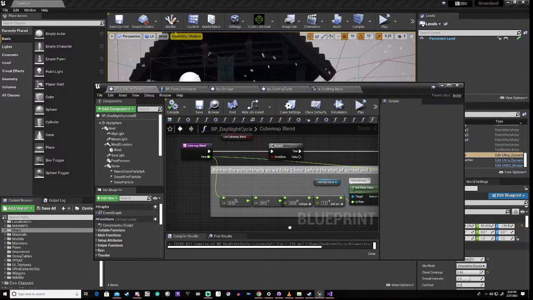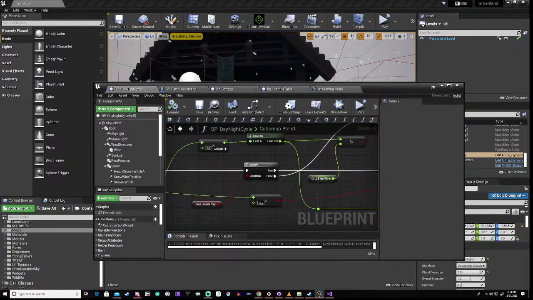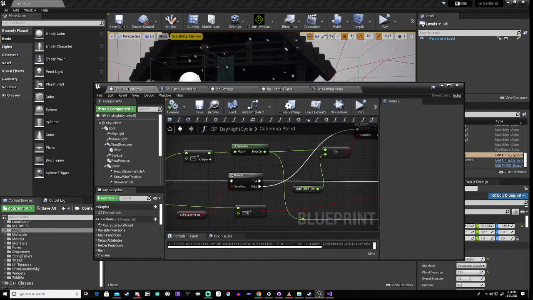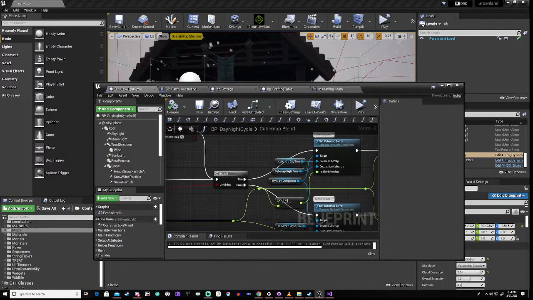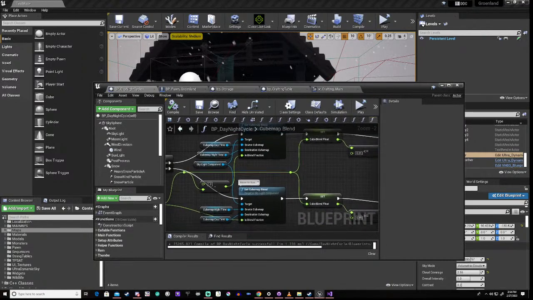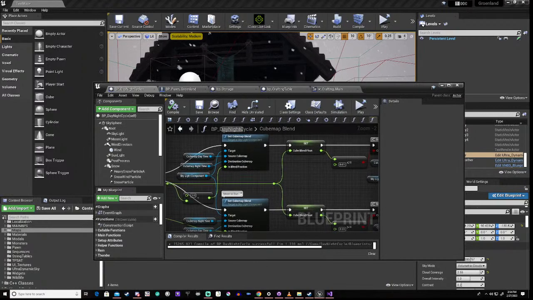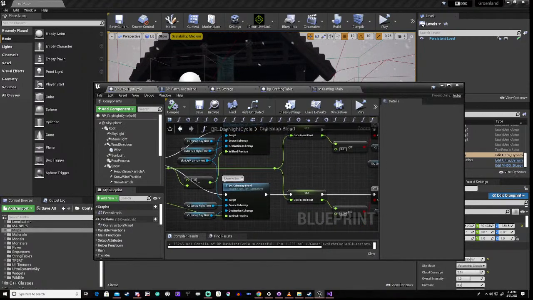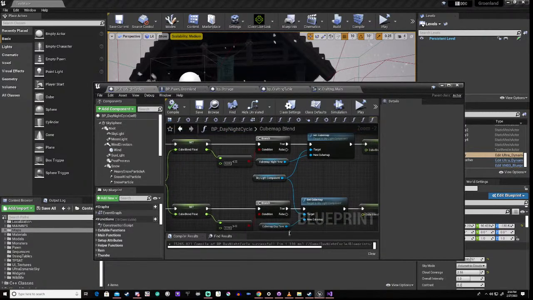Right, more calculations. Right, more calculations. Okay. And basically more calculations.